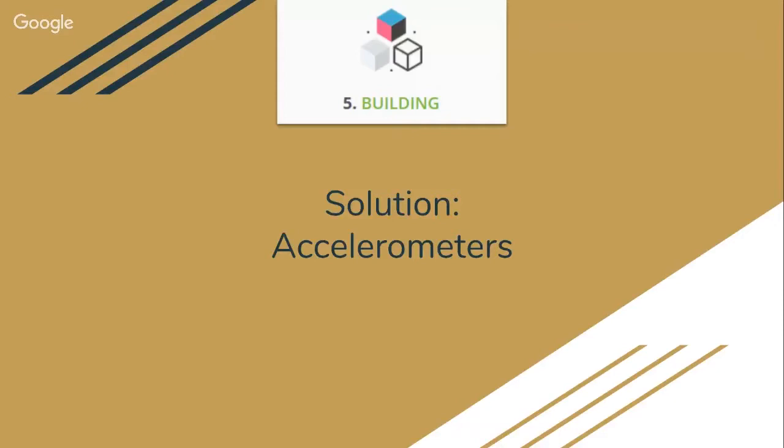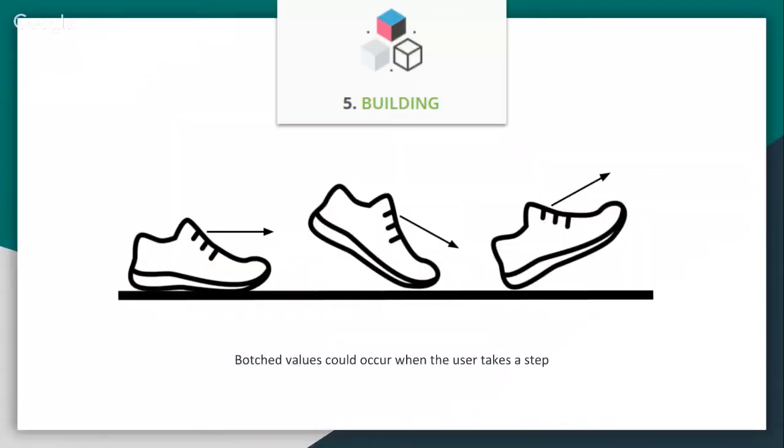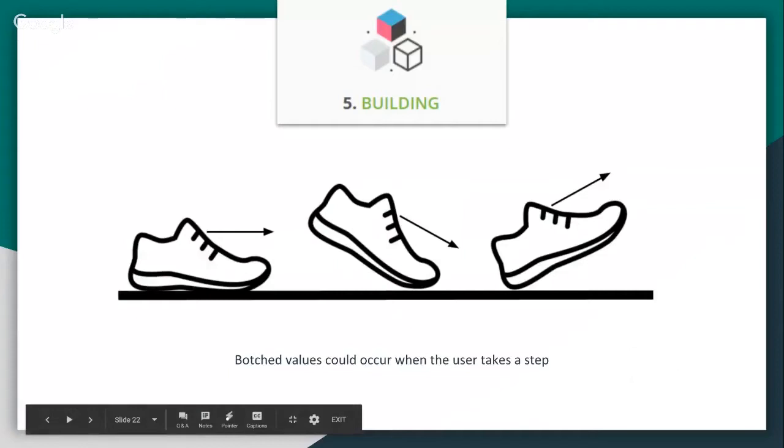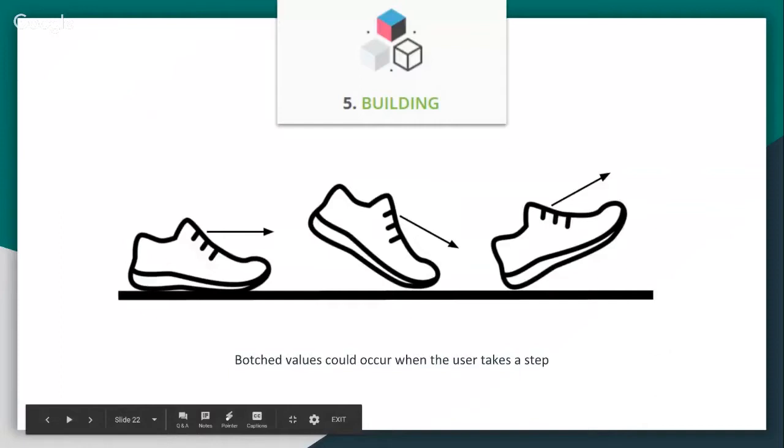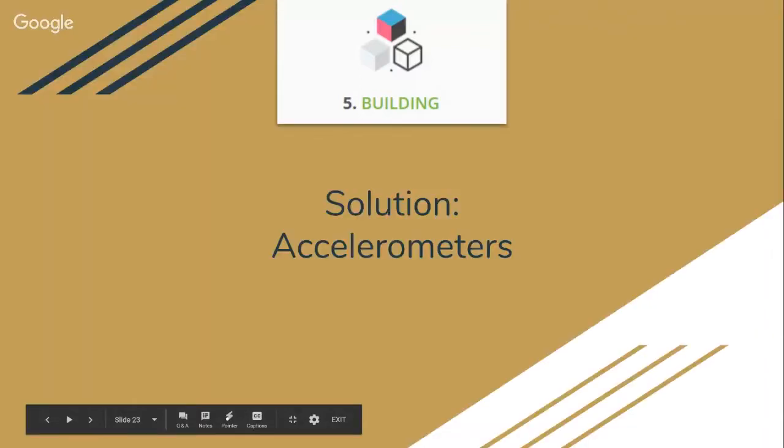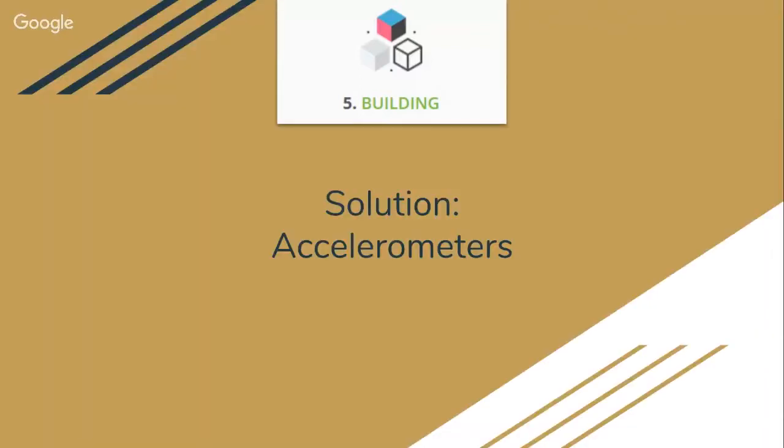And when our foot is moving, bad things happen. So that means that when the foot is not moving, good things happen. But when the foot is moving, bad things happen. So we can cancel out the measurements when the foot is moving and only relay measurements when the foot is not moving. And that means that your invention only works half of the time, only when you're standing still. But when you're walking, it doesn't work.